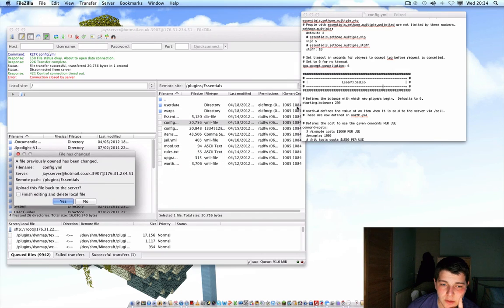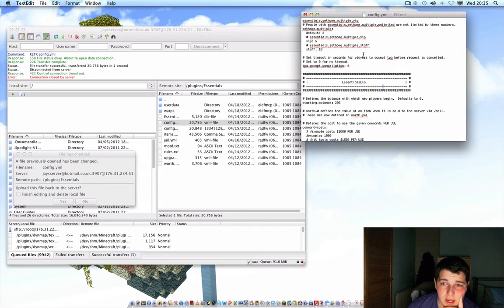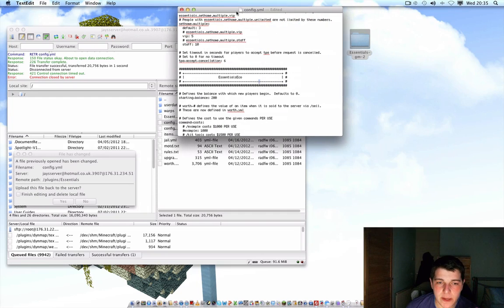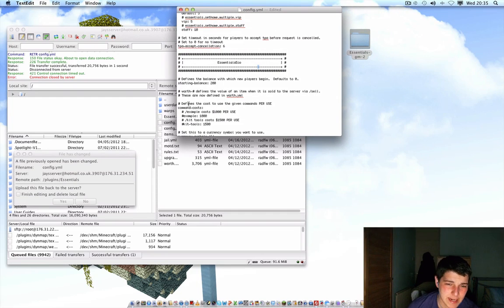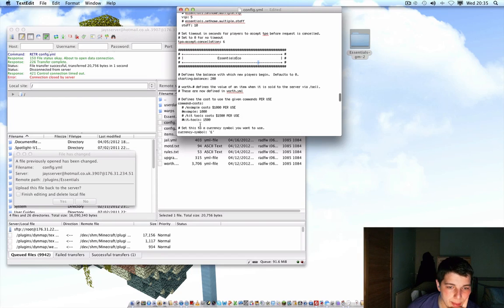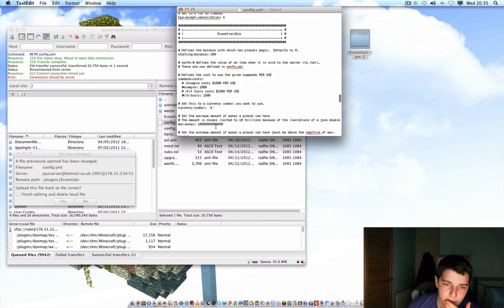there, that's where when people can do /buy, but I don't have that because you build a shop for a reason, you build an awesome store, you have showcase for a reason so people can see it. It's a lot easier than typing commands in and all that. The currency symbol, so when you do /balance or when you say put on a sign, mine's displayed as pounds, which none of your American keyboards for some stupid reason can do, as found out by my admins and owners because they didn't help me one bit with the price tags because they couldn't do it. Well done. Maximum money, that's default, leave that.